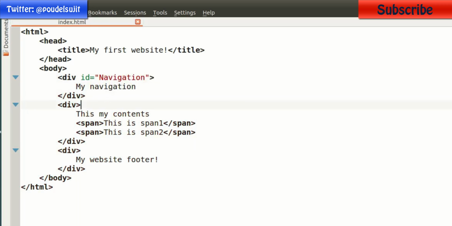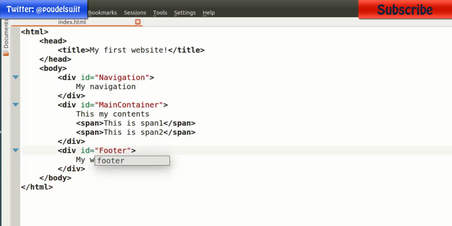For this one I'm going to say navigation, this one I'm going to say main container, and this one I'm going to say footer. Alright. Now the thing about ID is always try to have unique IDs for each container, otherwise your website will not behave as you might expect.